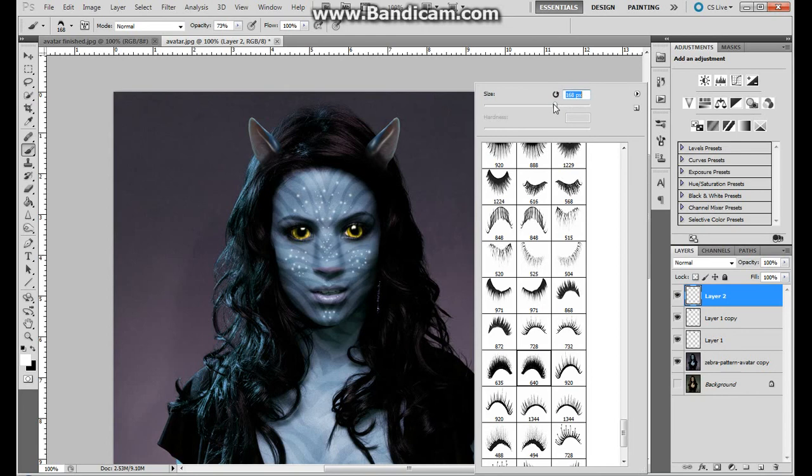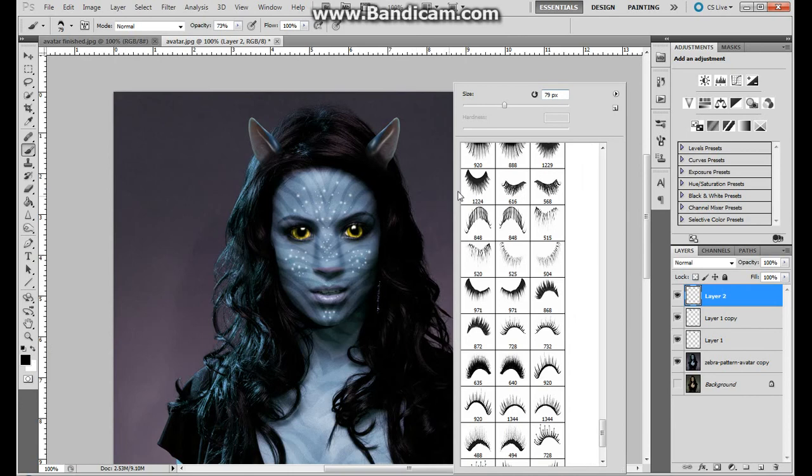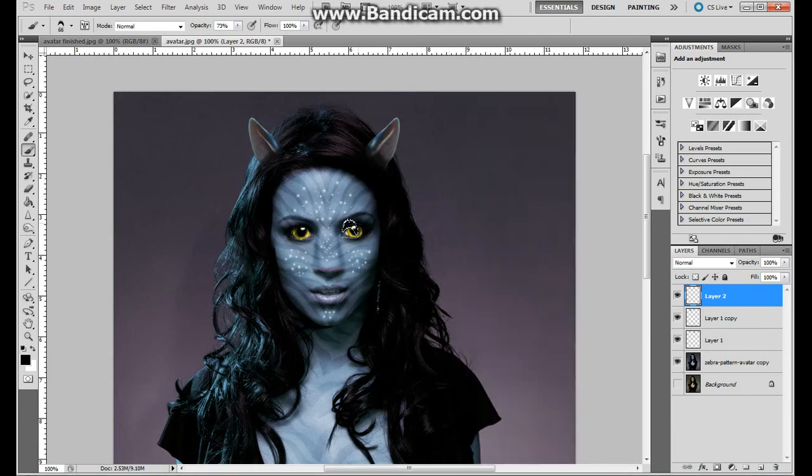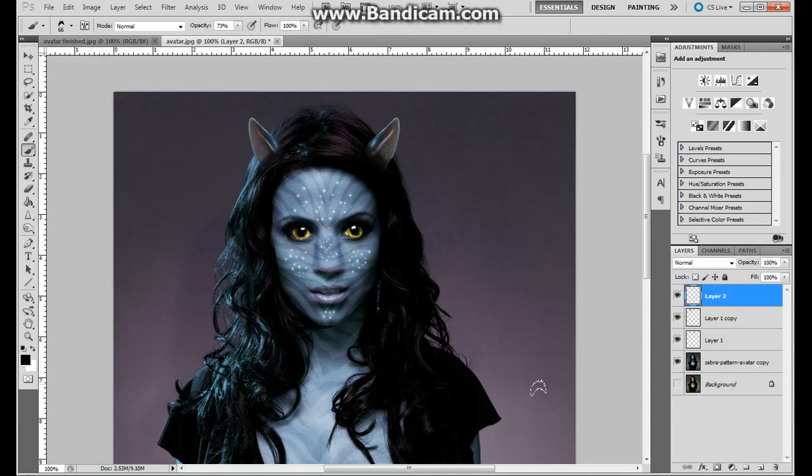Make them fit your eye. And that's around 79. Oh, that doesn't look good, does it? Make sure you're on black. Let's try 60 something. There you go, 66. And so there, that just gave her a little bit more eyelash. And now you're going to go on the other side, and we were at 66, so we're going to bring it down to match the size, and just click a couple times.